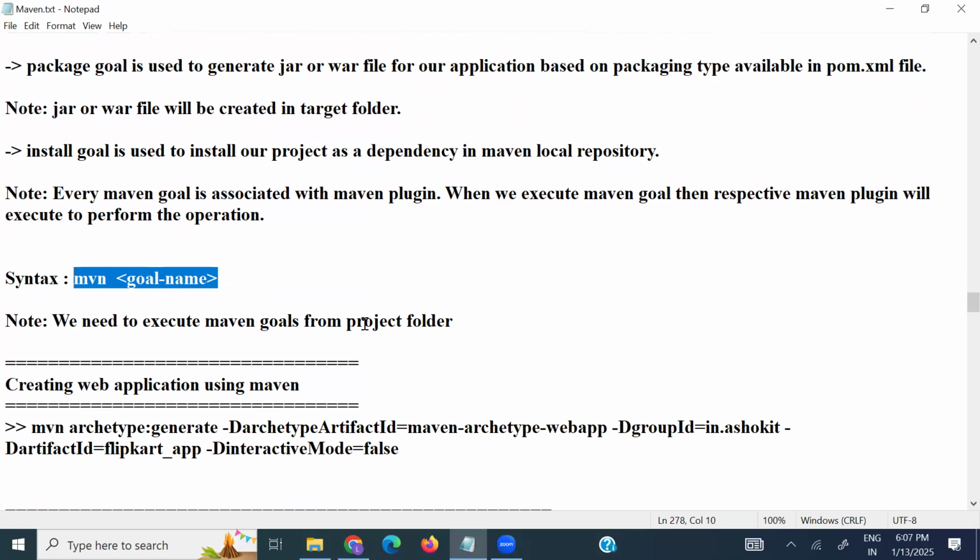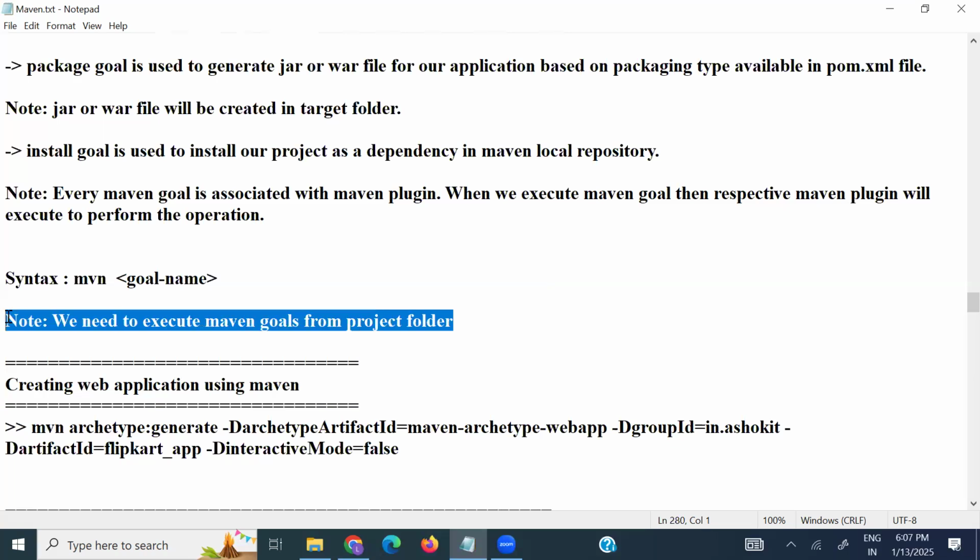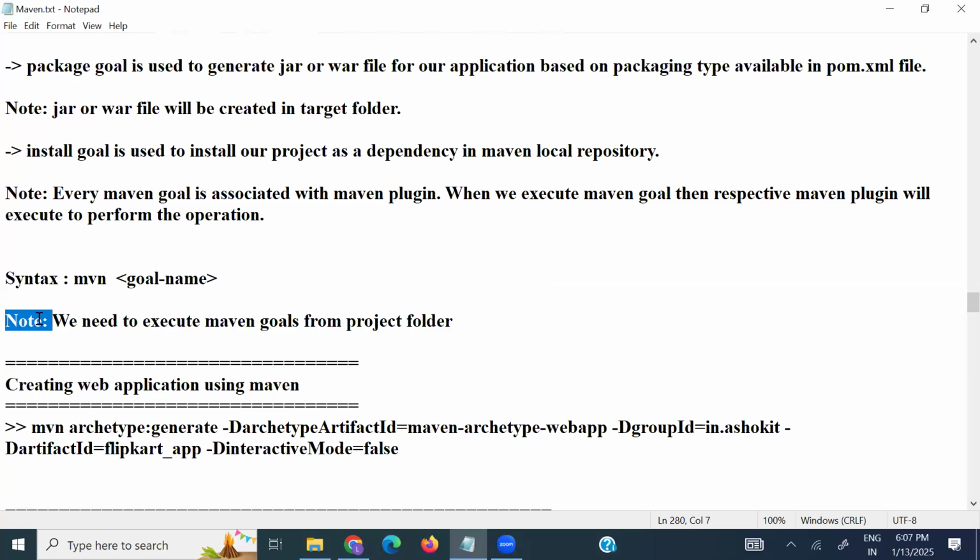Note: we need to execute Maven goals from the project folder only.